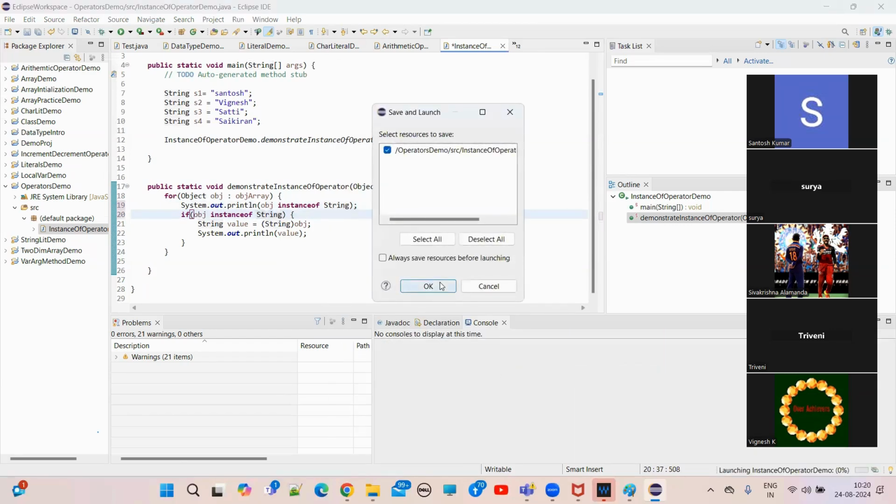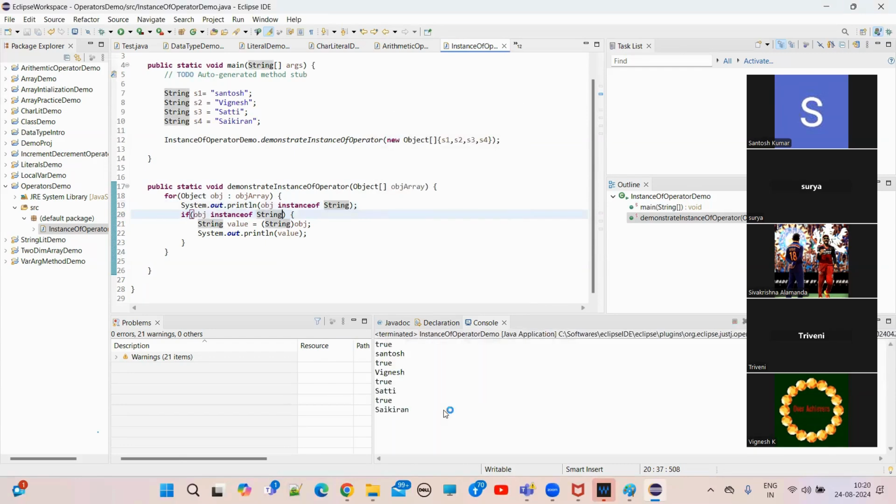Now you will see the exact output. Clear, everyone?